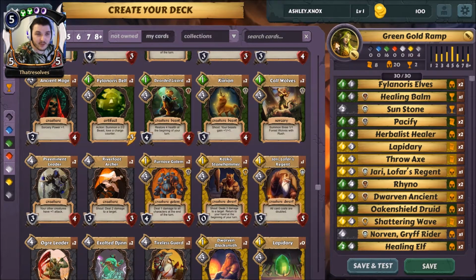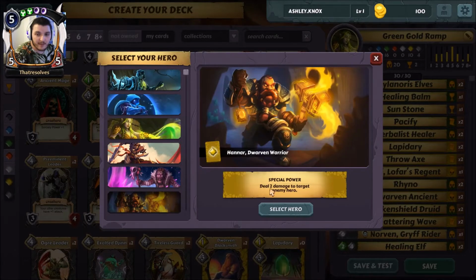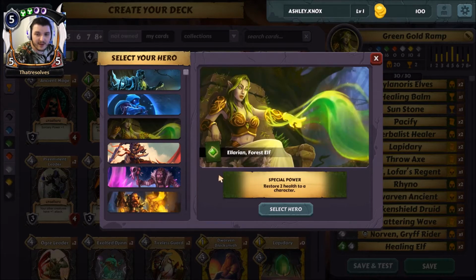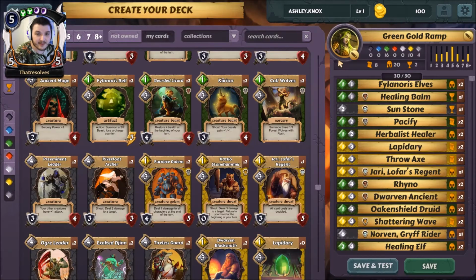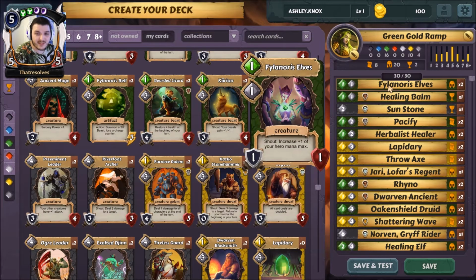Okay, so I did pick the green hero, but I could have also picked the gold dwarf. But because his special power is just deal 2 damage to target enemy hero, I don't feel like we're super aggressive. I think I'd much rather have the Illyrian Forest Elf because her special power is to restore 2 health to a character. So be that whatever fight we've got in play or ourselves if we're feeling a little bit behind.